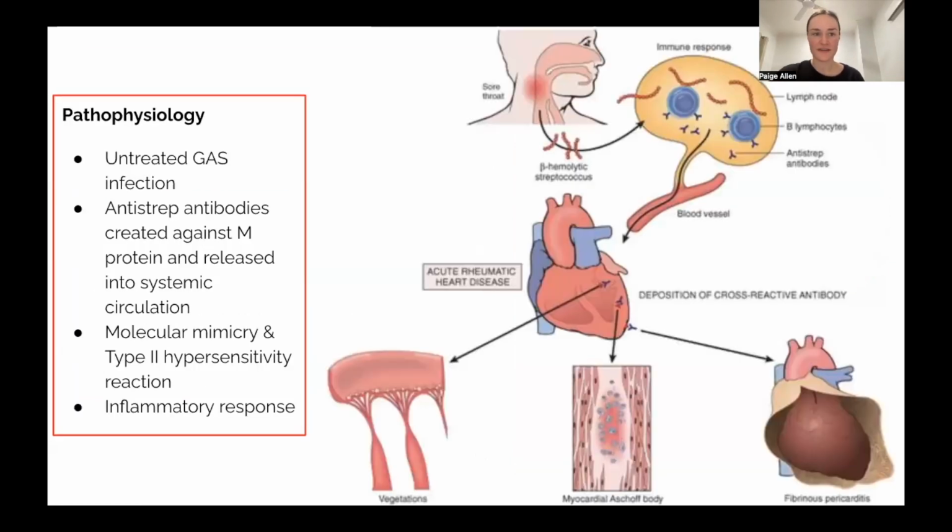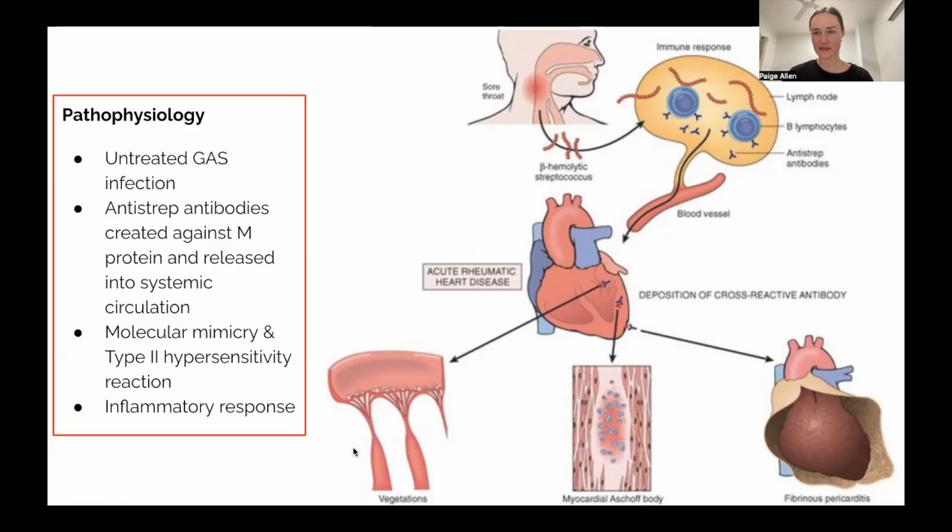In terms of the actual pathophys of what happens, first you have that infection with group A strep, let's say tonsillitis, pharyngitis, or impetigo usually. And then from there, your body makes anti-strep antibodies against the M protein, which is part of the bacteria, I suppose. And they get released into your system. And then it's actually the antibodies which cause problems. They call it molecular mimicry. So basically they resemble something which allows them to cause an inflammatory response throughout the entire body.